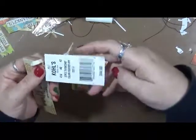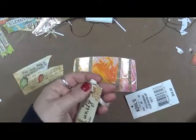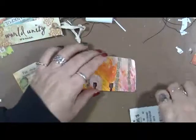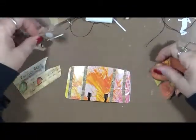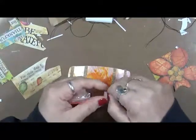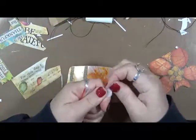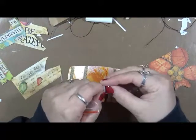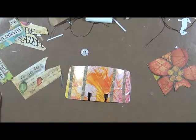This is kind of cool. Let's see. You know what? I'm going to use that to make another one with. Let's see. Bag with a button. Guess what? Button's going on my orchid. Rolodex card. Come on. Come out. All right.